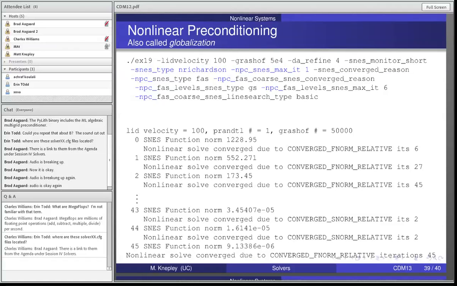Now, we not only can do that, but we can allow you the same kind of freedom that you have in the linear problem. So maybe you want to say, well, Richardson's pretty cruddy. What if we use nonlinear GMRES instead of Richardson? Then the number of iterates goes from 45 to 29. Now, I want to be clear. In a linear problem, if you go from 45 iterates to 29, that is great, but that's doing about 16 fewer matrix multiplies. In a nonlinear problem, each of the iterates you save is a whole linear solve, and it probably has 60 or 70 iterations. So it's an enormous amount of time that you save.